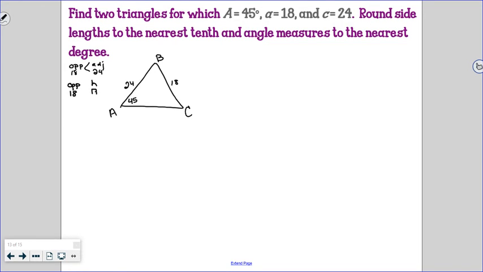And it turns out I think the height comes out to 17, and our opposite would have been greater than our height. It did not ask us to do that, which is why I just kind of did it off to the side. But you would see that it would tell us two triangles. So when it tells us two triangles, we're going to go find our two triangles. We have triangle number 1, whose missing information is angle C, angle B, side B. We have a second triangle who's missing the same things.